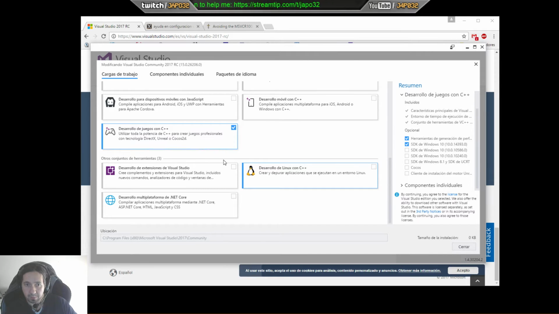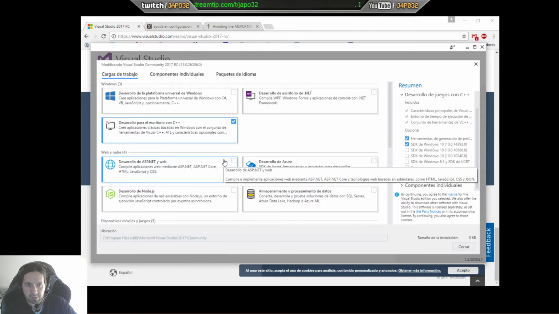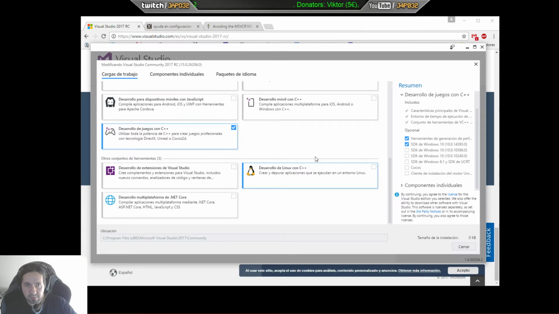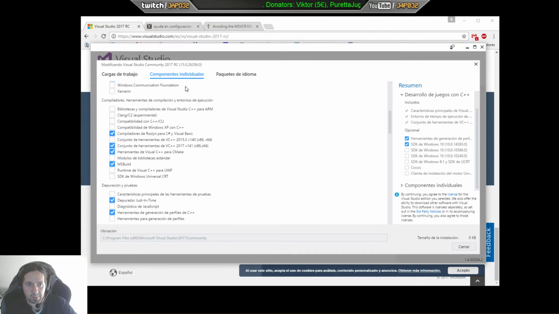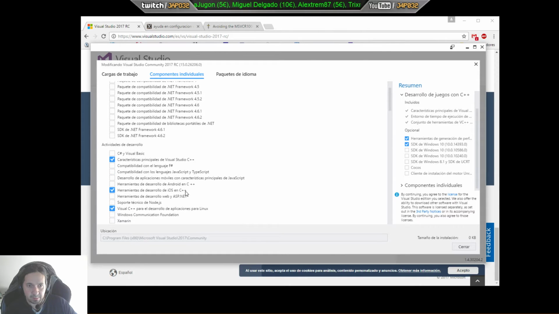And this one is not so heavy. For C++, if you want to make games, and iOS, I think. It's not necessarily the iOS, but it's good because you can have independent individual ones. You will see that you can select all these options that you have here. So you can select Visual C++, this one, iOS, this one, and the tools for making tools in C++.